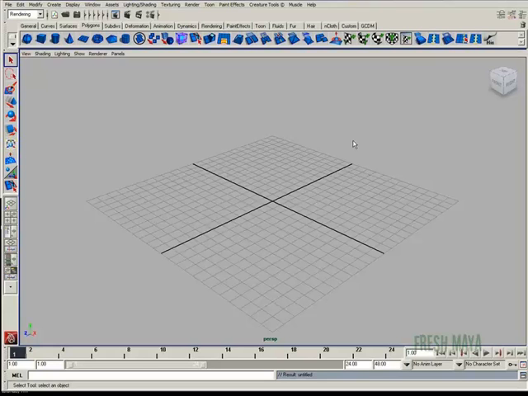What I mean by basic is we're going to model a chair that doesn't have a lot of curves or anything fancy. I know that the chair that I'm sitting in, the seat is around 17 to 18 inches high. So I'm going to use that as a starting point.